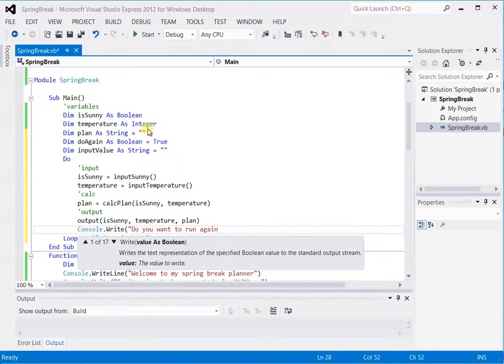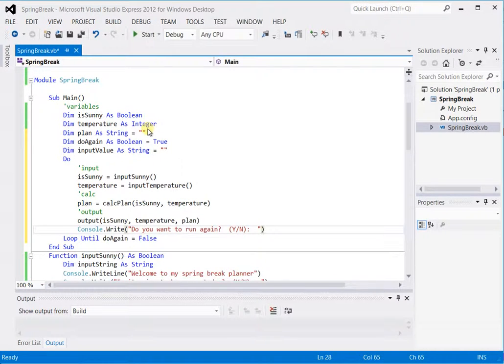Quotation mark. And let's tell them we want a Y slash N, and a colon, a couple spaces, like that. Do you want to run again, okay?